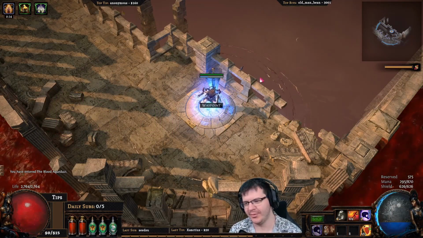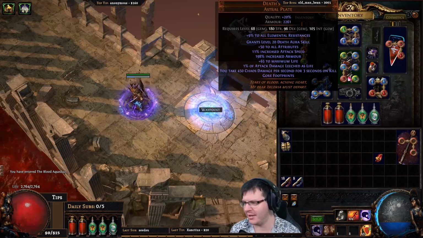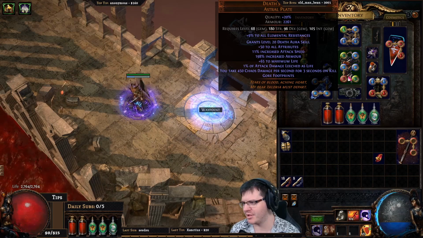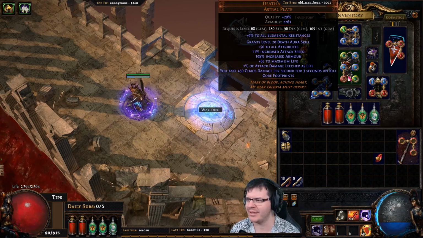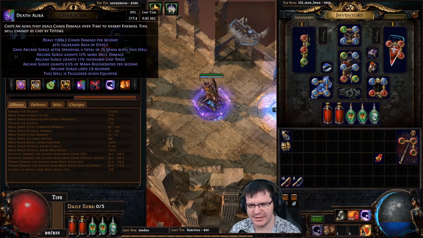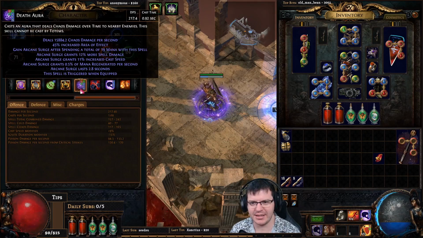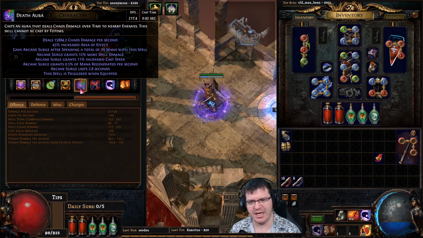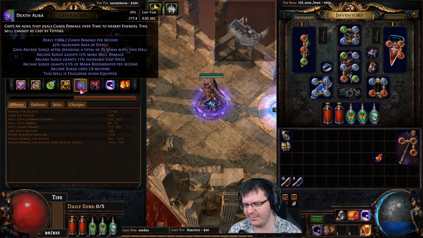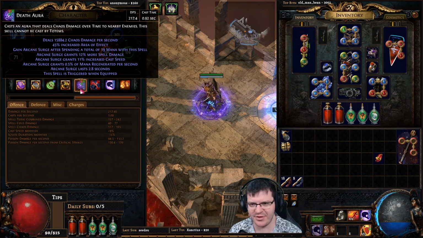G'day again, YouTube. We have moved on to a new character again, this time a Death's Oath character. For anyone who doesn't know, Death's Oath is a chest piece here that grants level 20 Death Aura skill. Now what that does is it just does damage per second in chaos in an area around me, just continuously. Right now, I just killed Kitava, so we are ready to start our first maps.